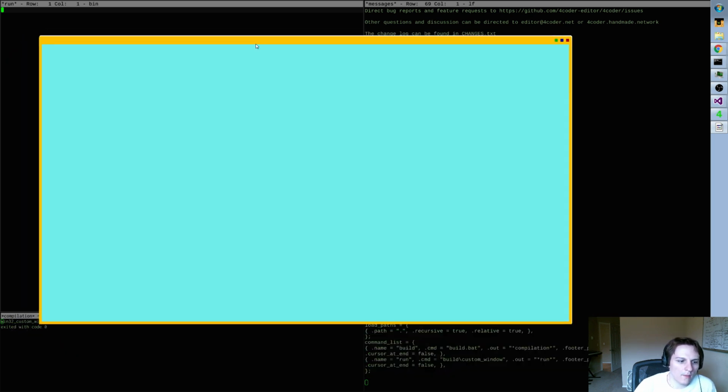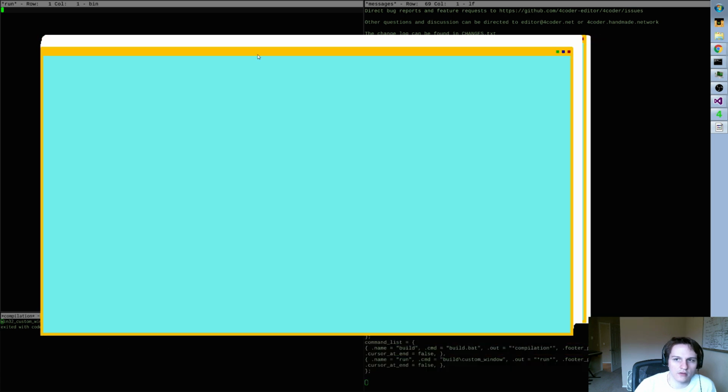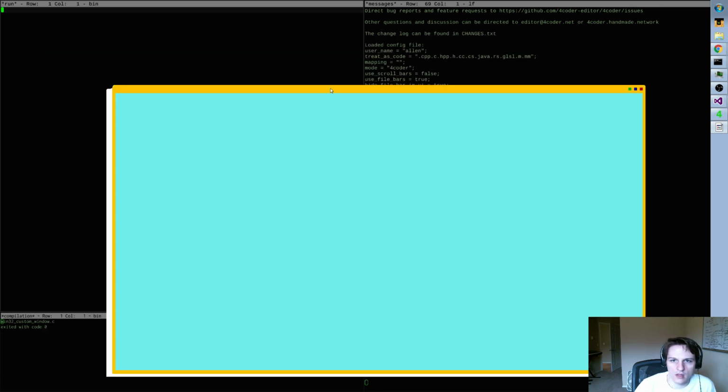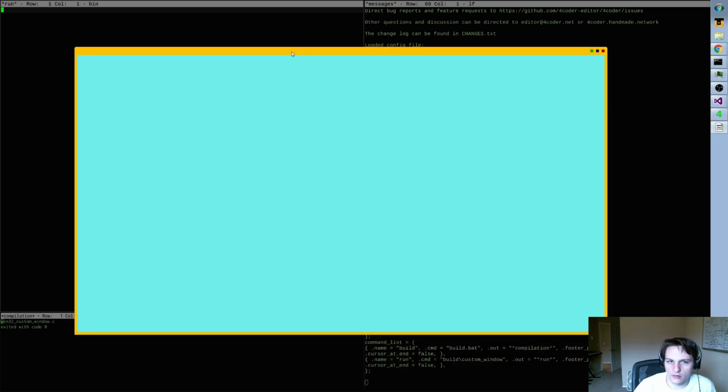Also, I want to figure out why when I move it, it doesn't repaint what's behind it correctly. That seems really weird, right? I noticed this happens on a lot of different windows that I can put it over. So yeah, we have a couple things to mess with today.